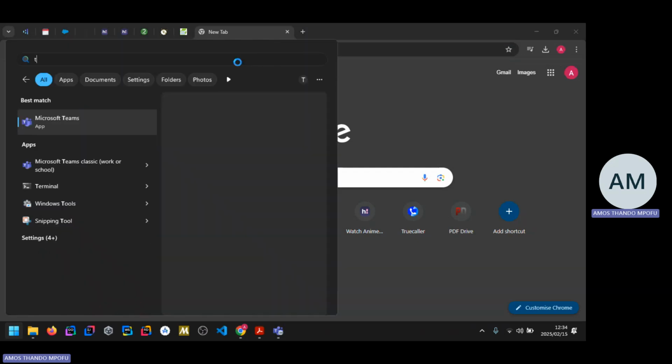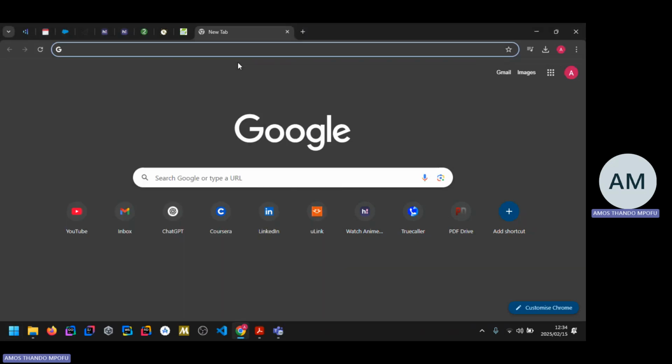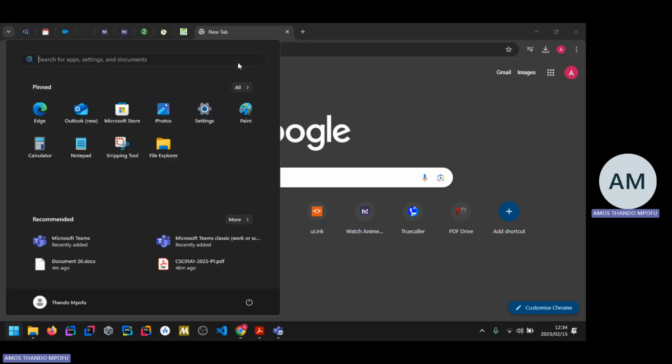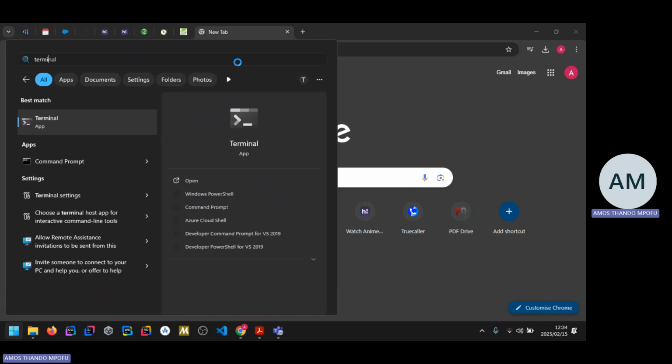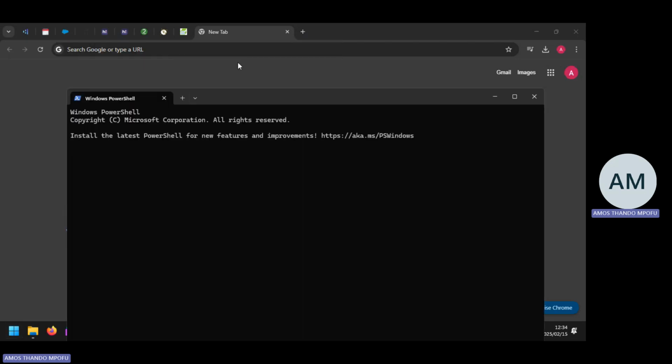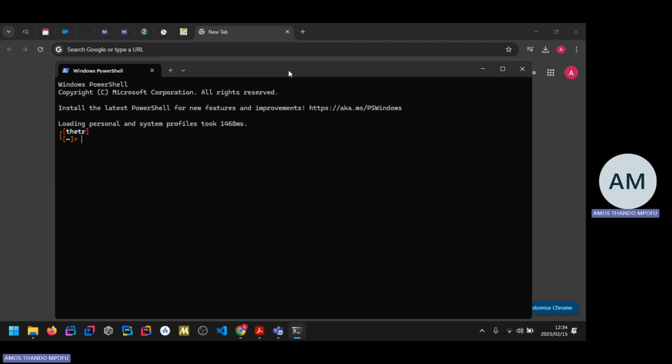For me, if you go on your computer and click on the Windows icon to search, or you go to the search bar and type terminal, you can either open command prompt or terminal. Either one is fine. When you click terminal, it's going to open PowerShell.